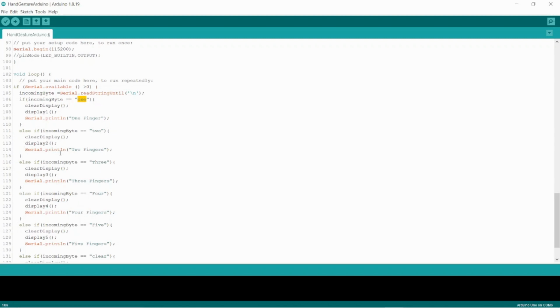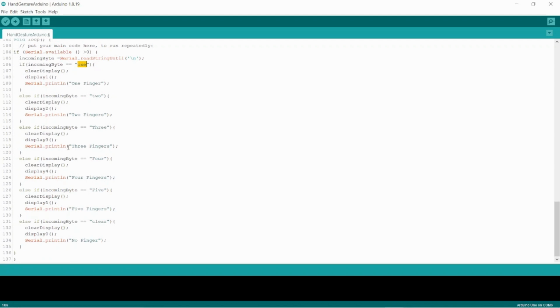And then after that, it will send a message as well, 2 fingers, to PyCharm to indicate that the previous message sent from PyCharm has been received completely by the Arduino. So this also happens for 3, 4, 5, and also the clear message. Okay, next we can try to run the system.